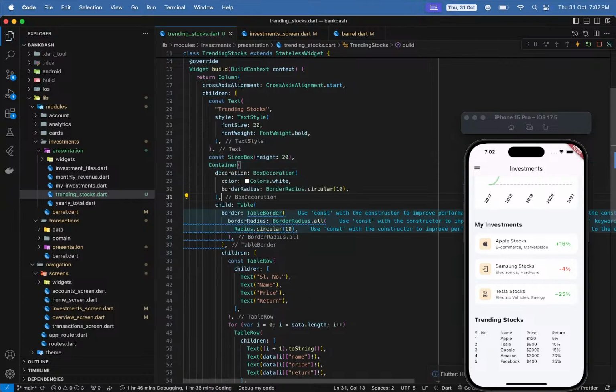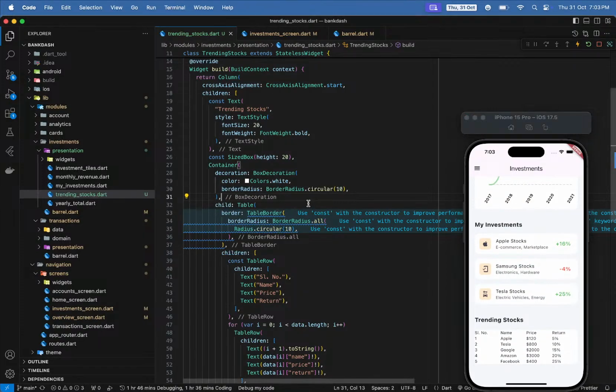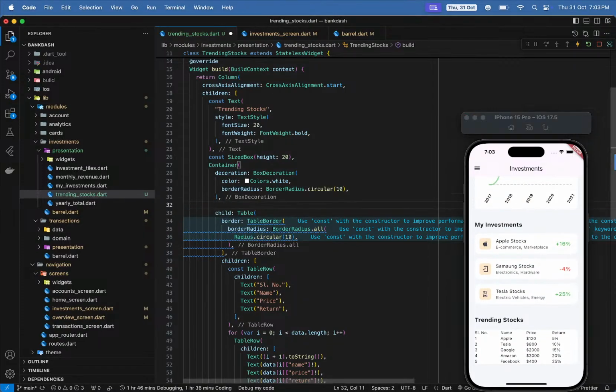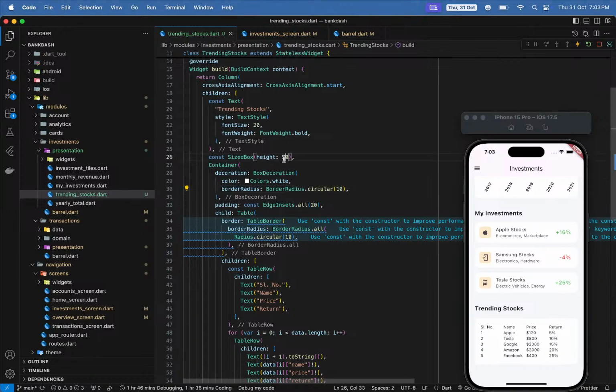Okay, then a bit of padding as well. Yeah, this is good.